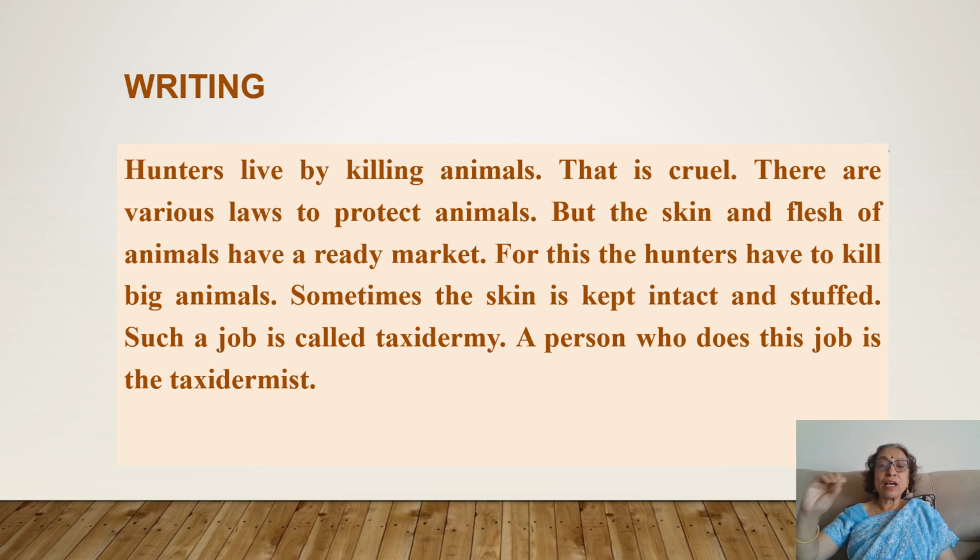Each paragraph should have about 5 or 10 sentences. And then you have a long essay on the killing of animals. That also is possible. But that is not for the beginners level, I'm saying, because the videos might be watched by all levels. So you can expand this, you can make it better.